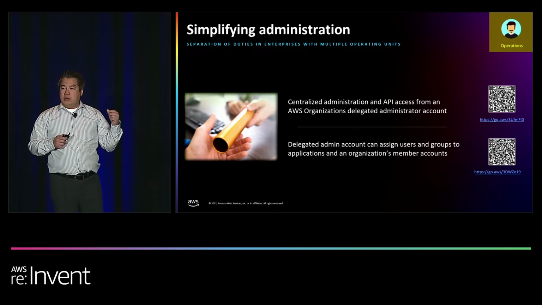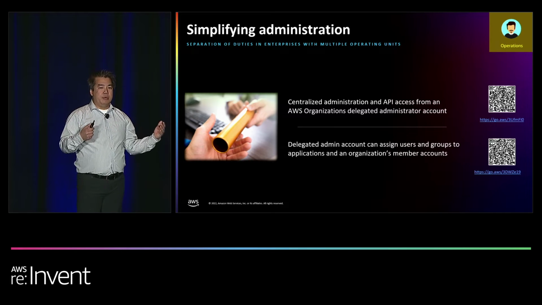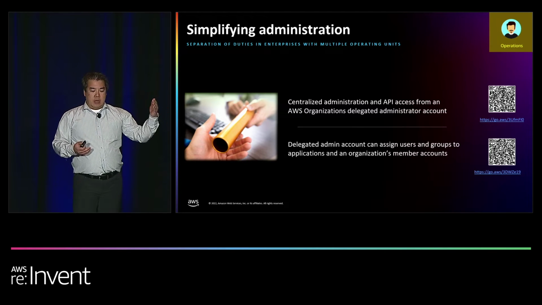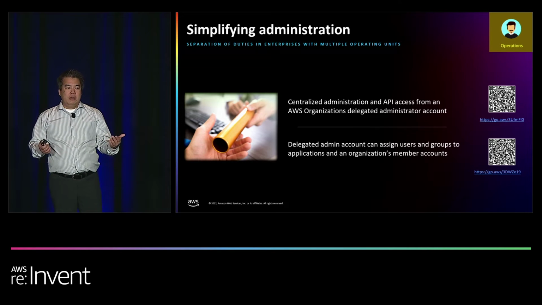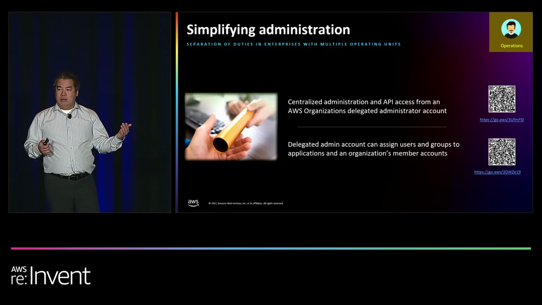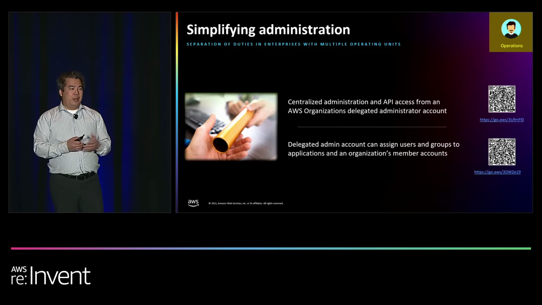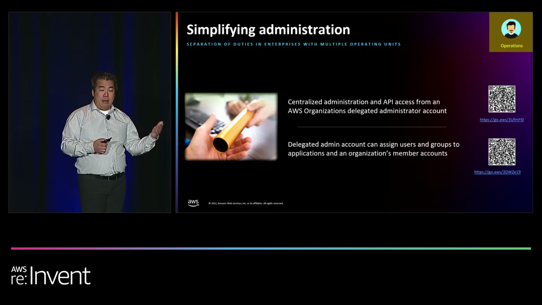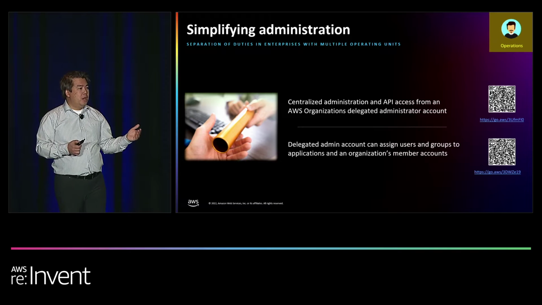Now, Identity Center actually runs out of the management account, which is the top-level account inside AWS Organizations. Having said that, our customers have told us, and security best practices have asked us, to create a feature which allows you to do delegated admin. With delegated admin, all you have to do is go into Identity Center, select your favorite AWS account, put the number in there, and it will automatically provision. It will enable a subset of administrative functions to that account.